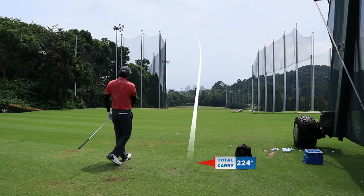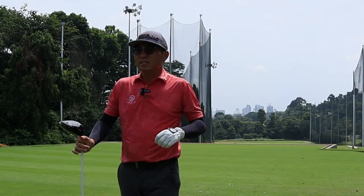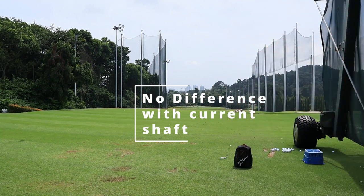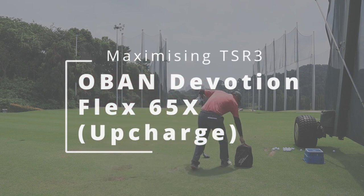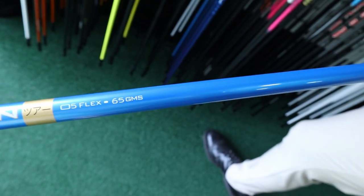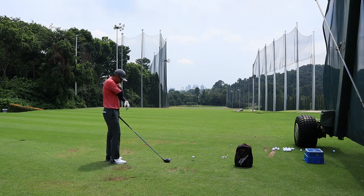It just seems to have a little bit more left and right in it, doesn't it? Yep. Right and left. I hit that good. I think that would be good. 163.5 ball speed, 2.5 spin. It's the same as what you're playing. Same? So no change? It doesn't offer you anything new. Okay. Wow, heavy. Interesting. So on the scale, this will be pretty close in weight to what you're playing. Really? But where the weight is in the shaft is different. So it's a bit more down towards the head. The handle might feel a little bit heavier as well. Yes. The grip might feel a bit bigger.